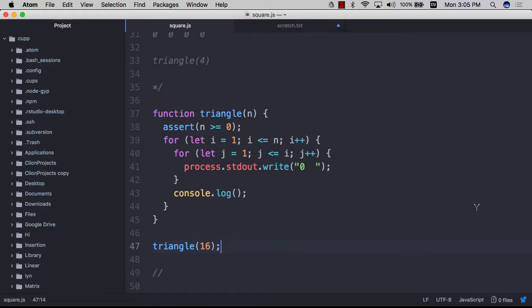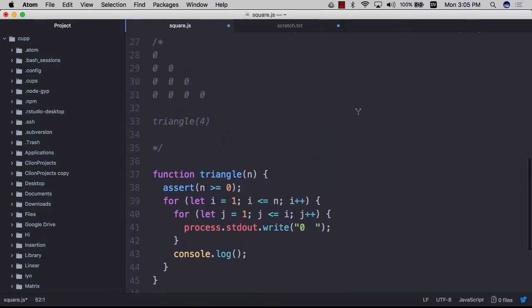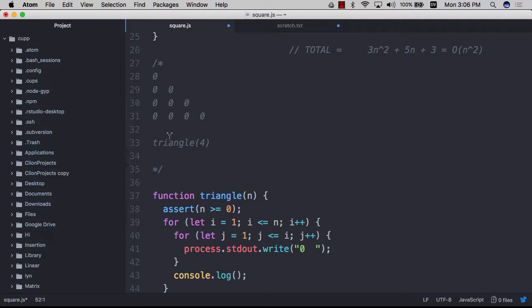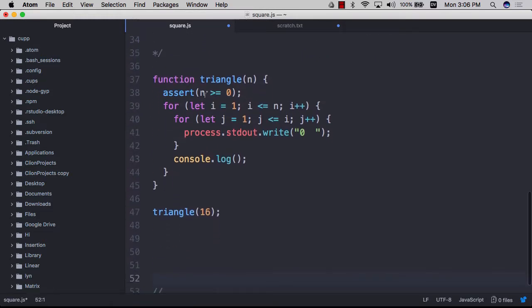All right, so you remember last time we ran through a couple of algorithms using nested loops. One was to print an n by n square, and the other one was to make a right triangle, which was kind of n by n, but only half the square, if you want to think of it that way. So I have that one up on the screen now. It was function triangle, and remember, if I said triangle 4, I get 1 zero on the first line, 2 zeros on the second line, 3 zeros on the third line, and 4 zeros on the fourth line. The code we came up with was this.